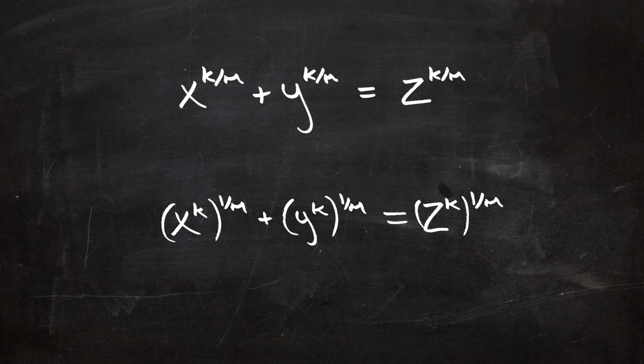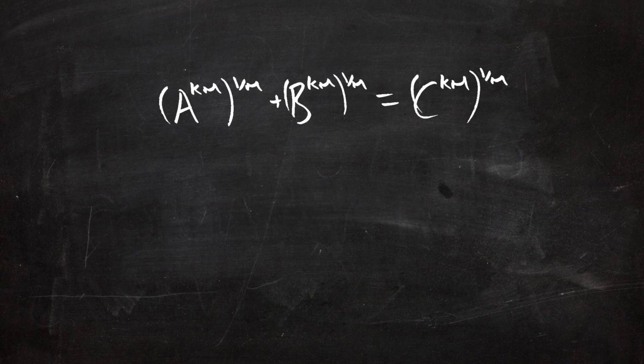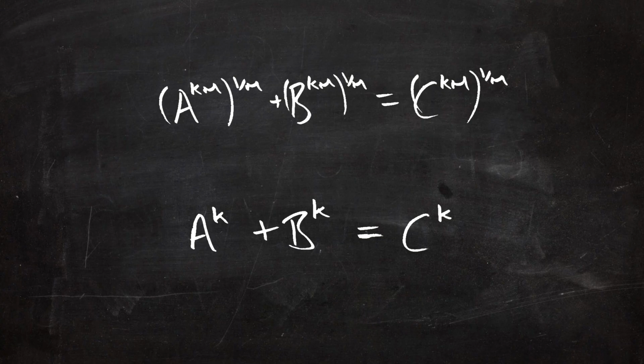And if they're integers, then x to the k, y to the k, z to the k, well, they have to be powers of k, obviously, and they're going to have to be powers of m as well. So this equation actually turns into this, and after taking the nth root, we get a to the power k plus b to the power k equals c to the power k. A, B and C are integers here, which is Fermat's last theorem, which only has integer solutions when k is equal to 1 or 2. So we have solutions, but we're restricted by Fermat's last theorem, which seems perfectly reasonable to me.